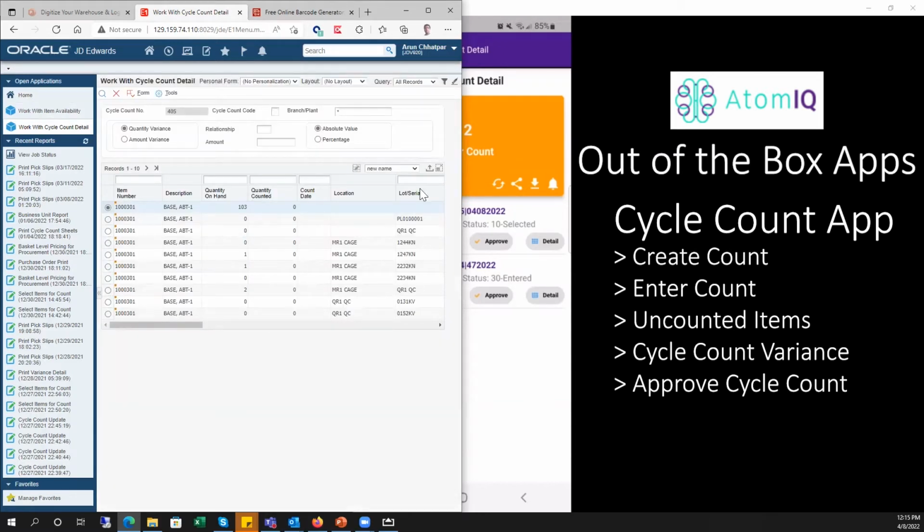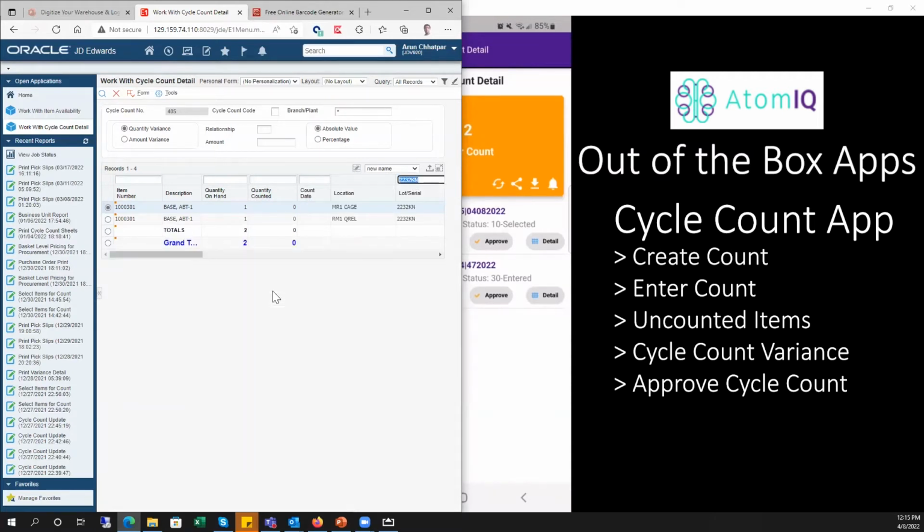And let's say I filter it by lot number. Okay, so we have this lot across 2 different locations. And for this demonstration, I'm just going to pick this lot and one of these locations and enter a count for it. So 2232KN, MR1 cage.